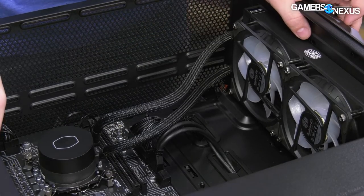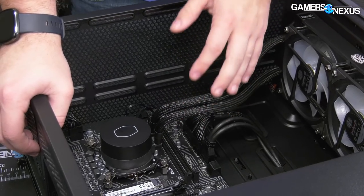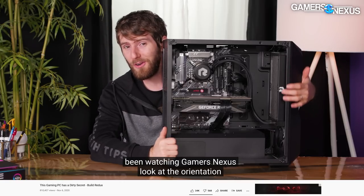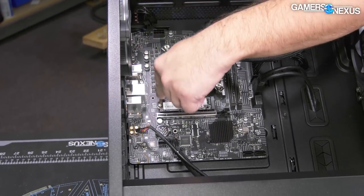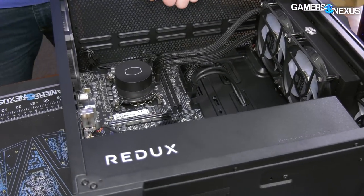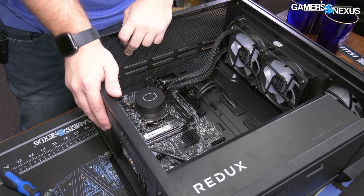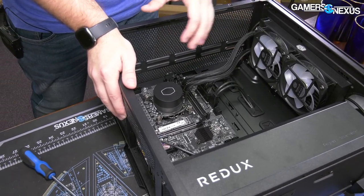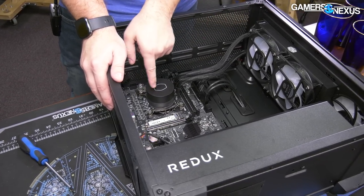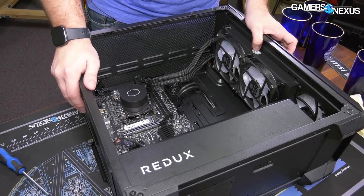Ideally it should be tubes down, but it's not as bad as the pump being at the top of the loop — still not how we'd like to see it built, especially for high volume where every bit of longevity matters. Has Digital Storm been watching Gamers Nexus? Look at the orientation of this all-in-one cooler. Motherboard quality: no VRM heatsink on this, pretty simple board for a 10400F. With so much cooling in here — four case fans plus two more for the push-pull setup — there's so much air movement around a 10400F at 65 watts that the VRM is going to be fine. It'll only really struggle if they use this board for a higher-end CPU like a 10900K.